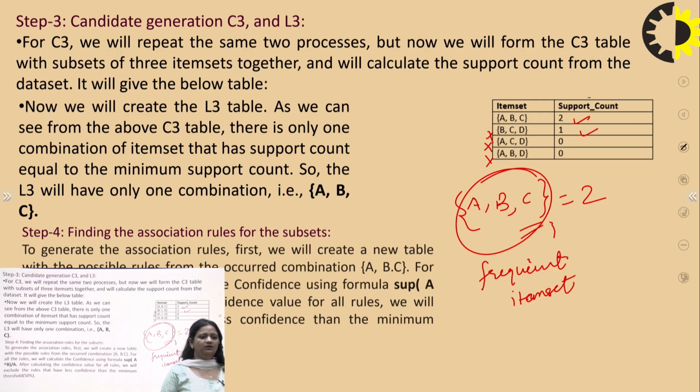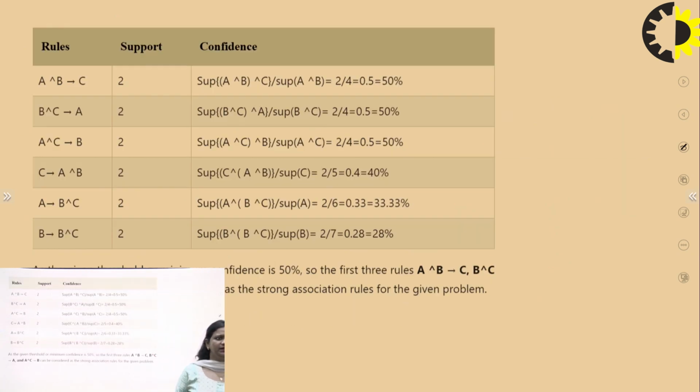generated using the Apriori algorithm. So ABC is a frequent item set, meaning A, B and C are the 3 elements that are frequently used in the database. Now how can we use the association rule for finding out the value of confidence? First we have to calculate the frequent item set, which we have already calculated, that is ABC.